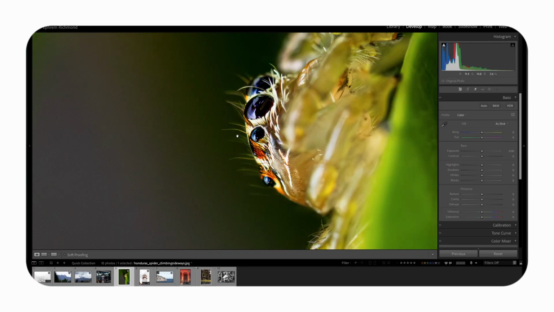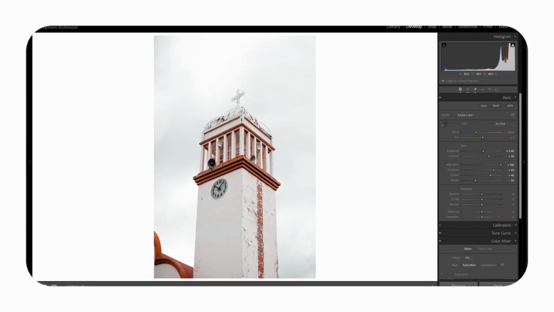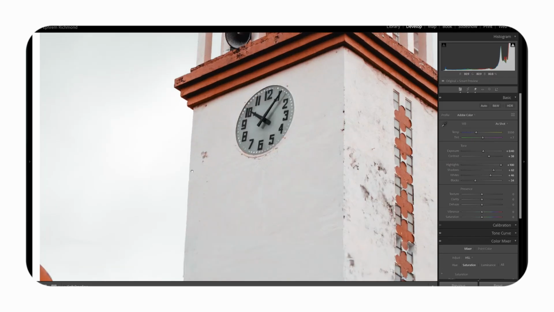This helps the spider be sharp and interesting, and it makes the photo have depth. Moving on to the next photo, we got this clock tower, church tower thingamajigabob, and it feels tack sharp, even though the color of the tower is similar to the color of the sky. What's going on here is the edges of this subject are darkened compared to the sky. Even if this part here is a similar brightness and color to this part here, the edge separates it and helps it pop out and become three-dimensional.